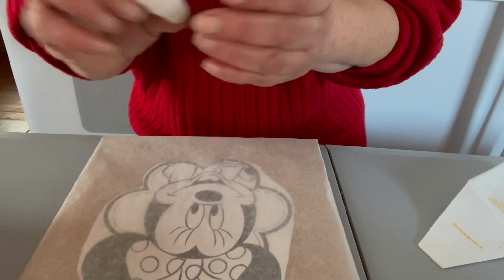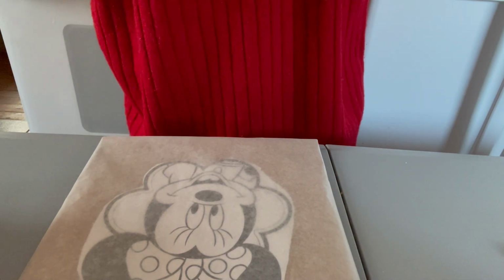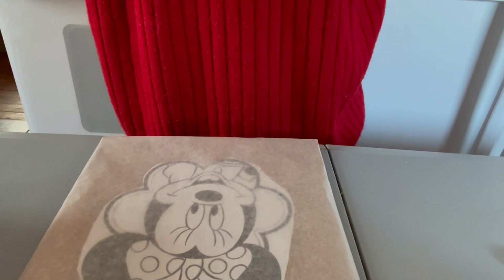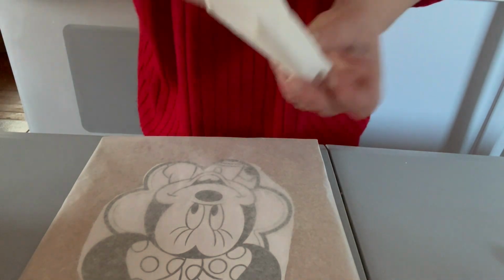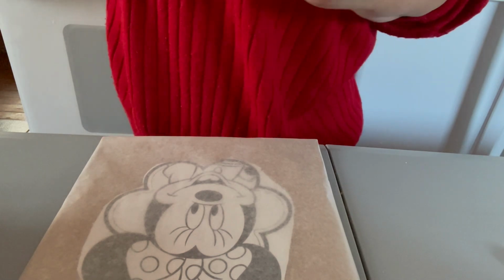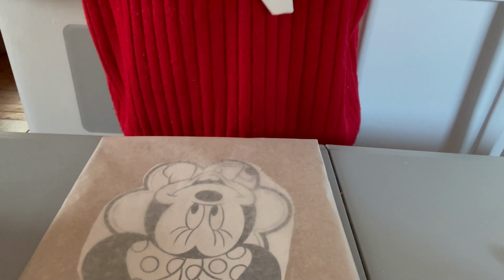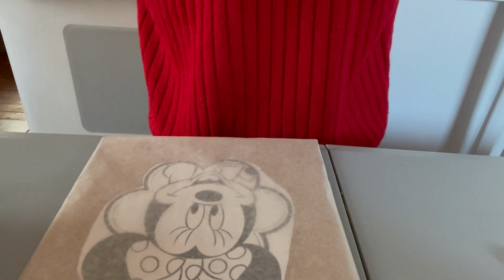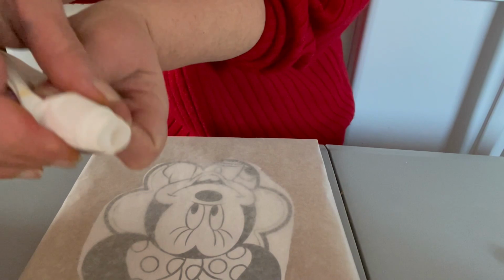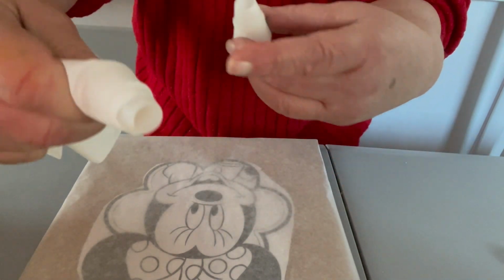Then you are going to take this piece and put it inside the bag. Now this white piece plus this piece come in a set. So you put it inside the bag. Now I got it upside down. Now, when you get the bags, you might have to cut the tip just a little bit. See? So now it's gone through. That piece, that looks like this, goes inside the bag, and part of it will stick out.